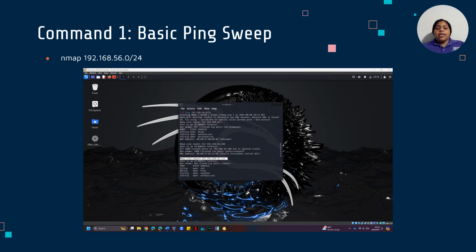192.168.56.110. And then also this is going to be a good basic ping sweep, a good command that we want to run initially, just because it will remind us of the vulnerabilities that we found from the last lab based off of the open ports that we see here. So the port that we're actually going to exploit the service for is going to be port 139.